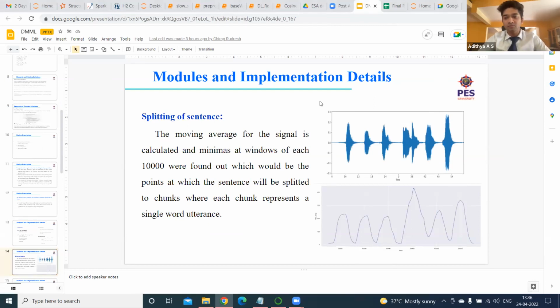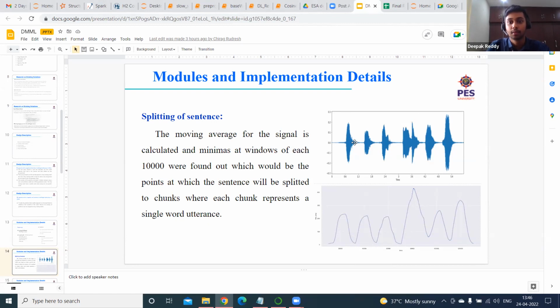Yeah. So now coming to the splitting module, here is a sample visualization of the WAV file for a multilingual sentence, spoken by one of us. The sentence contains 6 words, and you can see there are 6 different peaks which are clearly visible. So these would be each word utterance, and then you can observe there is an interval where the amplitude is low. So these could be the points at which we can split the WAV file to get the waveform for each different word.